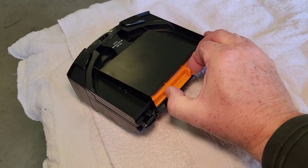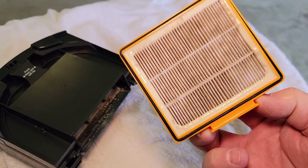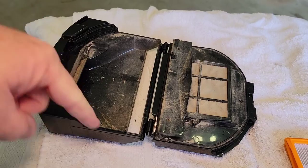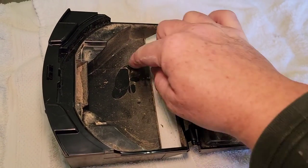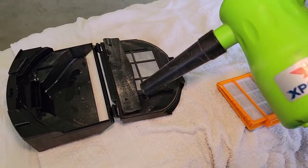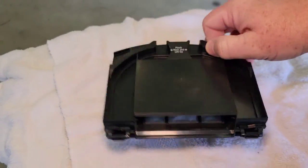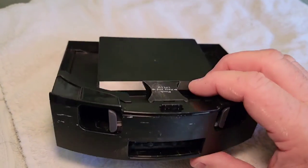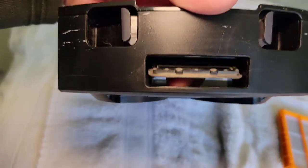Next, let's work on this little filter — it will slide out and it gets really dirty. I don't think you have to replace this every single time; eventually you will, but you can blow it out a couple of times. With this blower, we're going to blow all of this out and get this nice and clean. If your vacuum runs over some water, you will find some water spots — it will suck up water and make kind of a mess here. With the filter open, we'll blow a little air in both directions. There's a little flap that flaps up, so we'll blow some air in there too. Make sure it's all nice, clean, and dust-free.